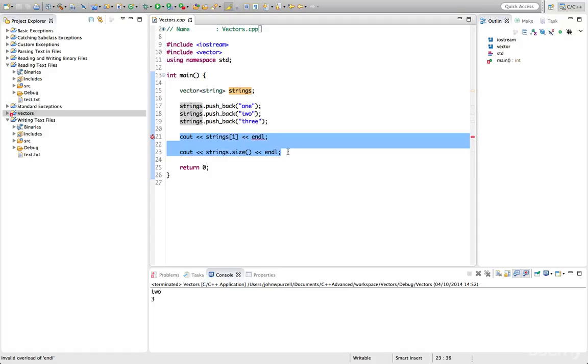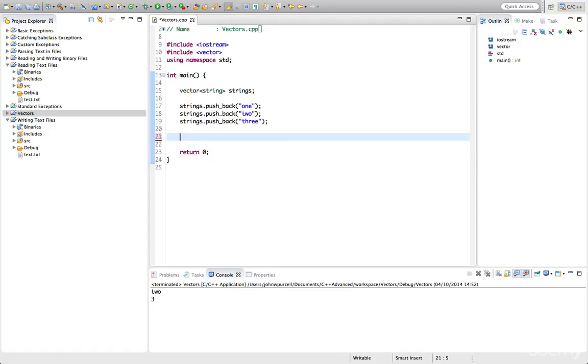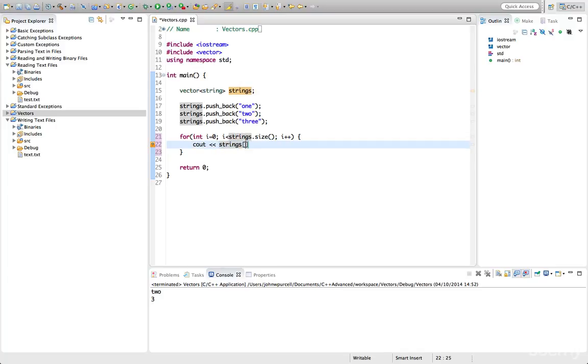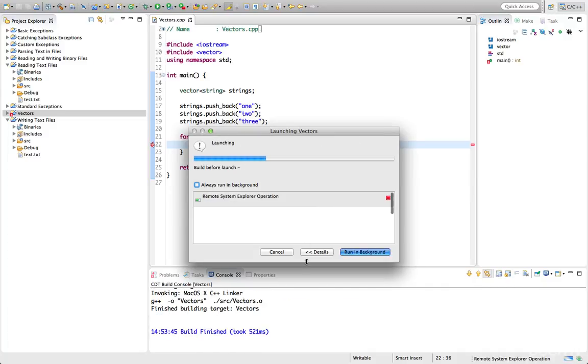Now, to iterate through a vector, there are a couple of syntaxes we can use. Let's take a look at the one first that will be perhaps the most familiar looking. Let's say for int i equals 0, i less than strings.size, i++, and of course now all we have to do is find the right brackets on my keyboard. There we go. All we have to do is cout strings, use these square brackets accessor, and output the elements like this. So this is going to loop through all the elements in our vector.